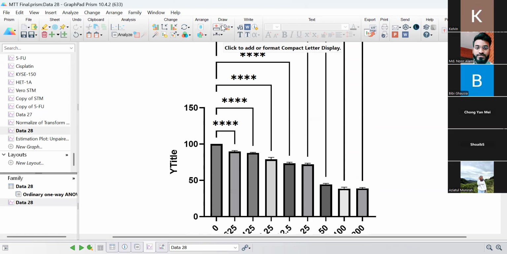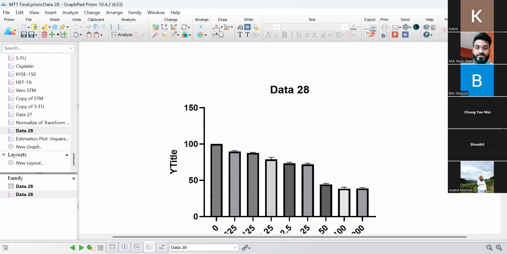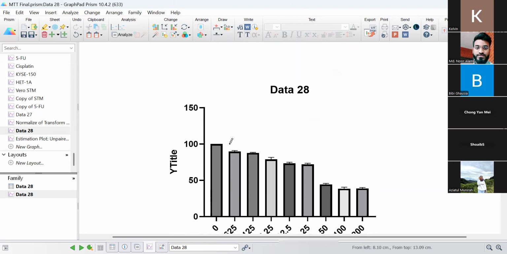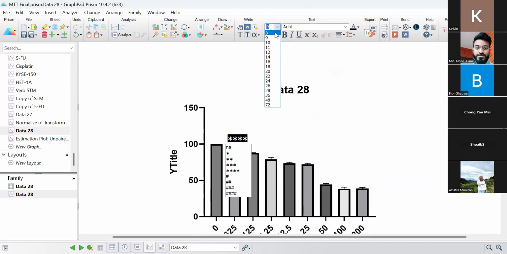So if you don't want it to be shown like this, let's just remove this. You can see here, it says manually add lines with text. So you can actually just draw a line and then you can select which is the value that was shown just now. Then you can change the font size accordingly. Or under here, click to draw a line with text.